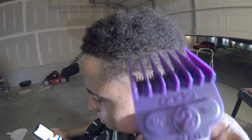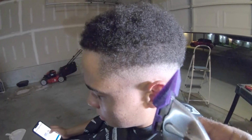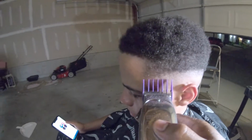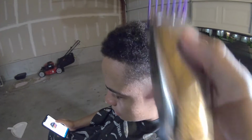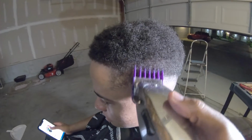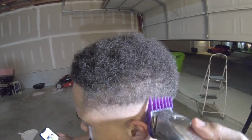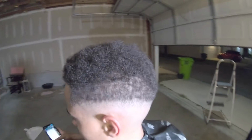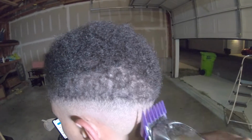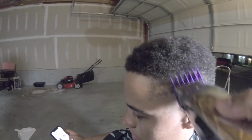Then we're going to move on to the two guard with the taper level half open. I'm going to be using this to debulk, just taking the guard and running straight up the side of the head. This just allows me to have less hair to work with right around the area that I'm going to be fading. Same thing all the way around the head, staying consistent, even strokes.